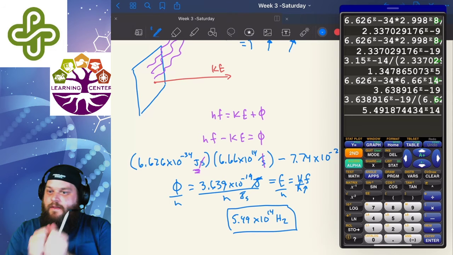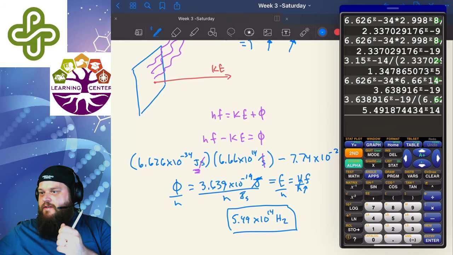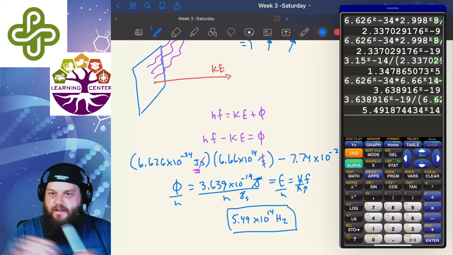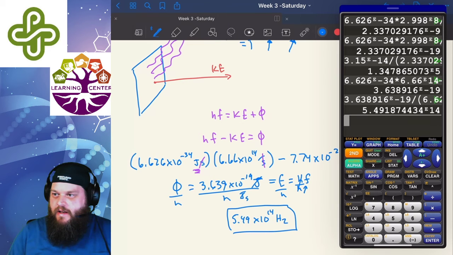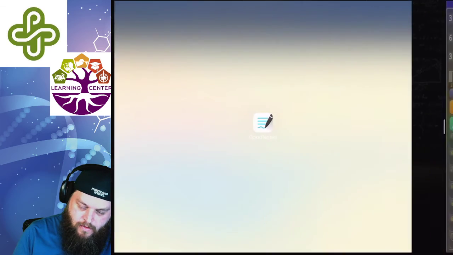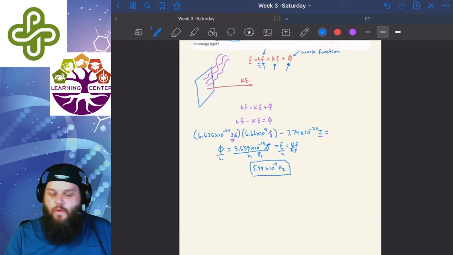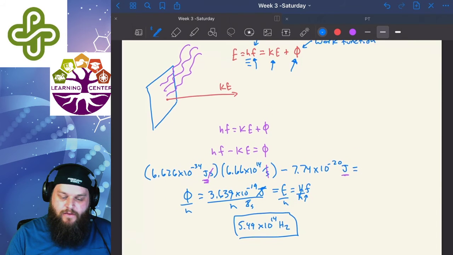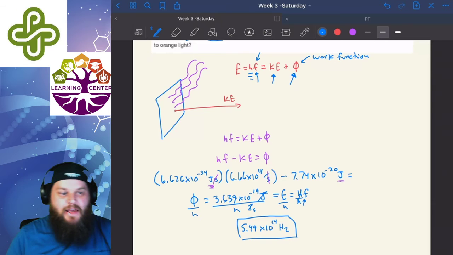Anything more than that, the electron is released from the metal, and if you go significantly more, it's actually propelled quite a distance away. So you can actually send electrons kind of radiating out from all directions. And if you create an electric potential, you can attract them with that. But that's beyond what we're doing here. We're just trying to look at what is the energy of the light itself and how can we correspond it to frequency and wavelength. Those are the key aspects of this chapter.